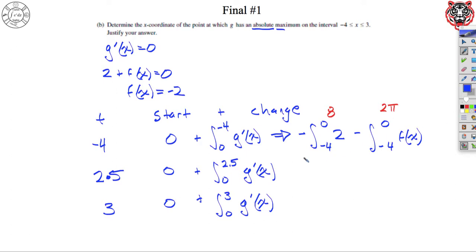All right. Now let's move to the second integral. So this thing is going to be the integral from 0 to 2.5 of the 2. And then I'm also going to have the integral between 0 and 2.5 of f of x. Again, in red, I can do what the numbers are up above. So 2.5 minus 0 is 2.5. 2.5 times 2 is 5. That thing is 5. This whole integral evaluates to 5.